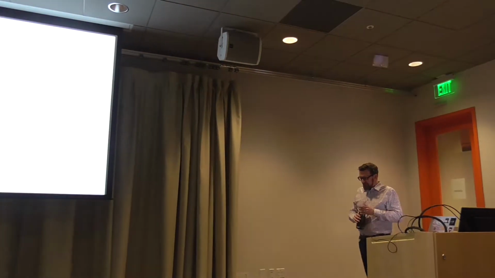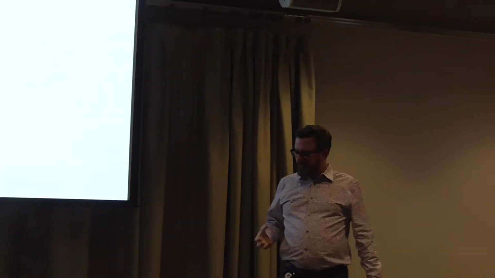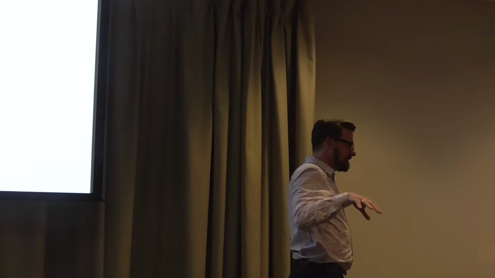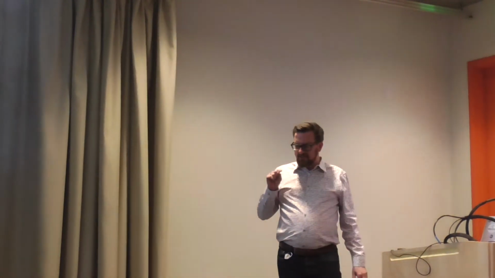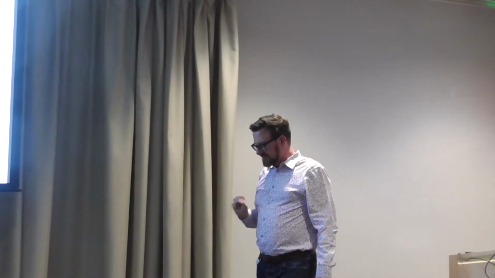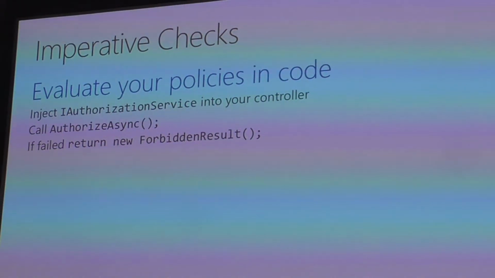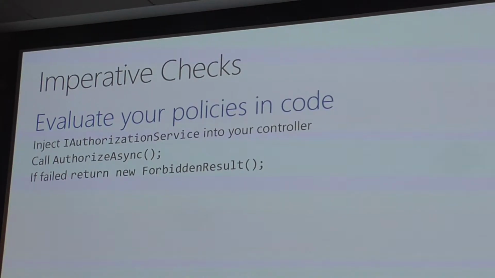Because all these things are in code, what we saw when people were writing their own authorization attributes is there would be a bunch of places where they would want to check it in code as well. And usually the way people did that was they cut and pasted the darn thing out of the authorization attribute. So you don't need to do that. You can check these things imperatively in code. In your controller, inject IAuthorizationService, and then just call AuthorizeAsync on it. Give it the policy name, and we're done. If it fails, you can return a new ForbidResult, and it will do everything that it's supposed to do. Marvelous.